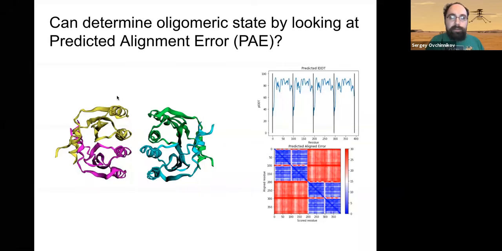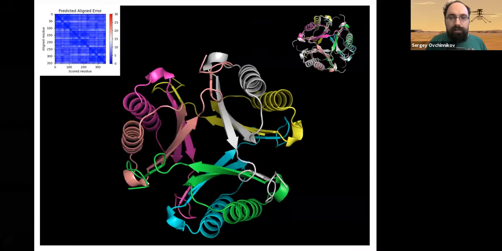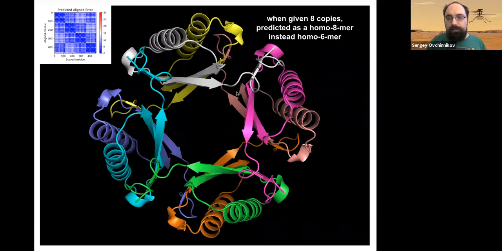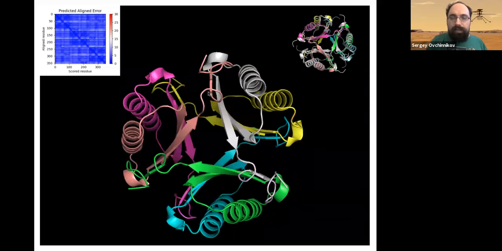But sometimes, especially I think in cyclic symmetries, when you have a repeating cyclic symmetry, like in this case, if you look at this interface, this sheet comes out here and pairs up with this beta strand here. And here, this interface is actually not much different as far as this is concerned. And so it looks like it's not really able to tell the difference between this one and this one.